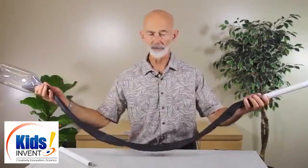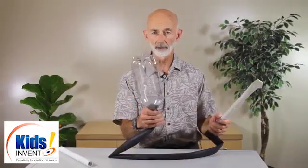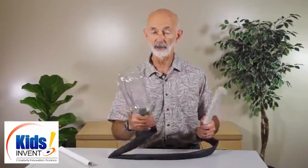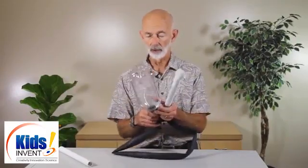This is a piece of bicycle inner tube and a 2-liter bottle. You might start collecting extras because your kids will love the activity and you'll want to use lots of these bottles. The bottles last for about 50 to 80 launches, as long as the kids, when they jump on it with one foot, don't jump on the end. So that's the requirement in launching. Jump in the middle, 1 foot, and then the bottle will be good for a long time.